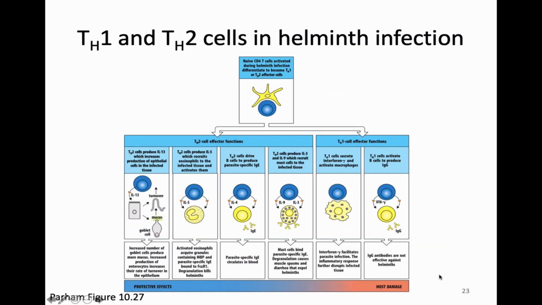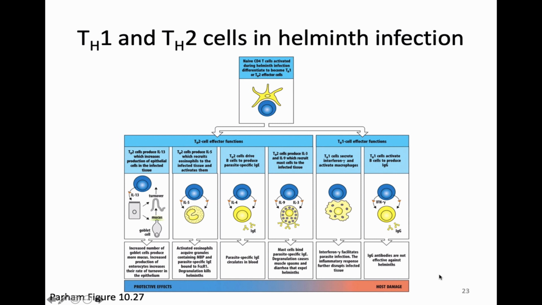Here you can see the same types of things and examples of what could happen if a person made a Th1 response to a helminth, which is a type of parasitic worm infection, or a Th2 response to a helminth. On the left, you see what happens if a person makes a Th2 response. They have IL-13, they make mucus, they try to expel that pathogen, they are making eosinophils, they have IgE, they're activating mast cells. All of those things are going to help protect them against the parasite and maybe clear that parasite.